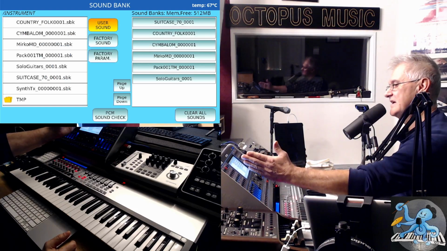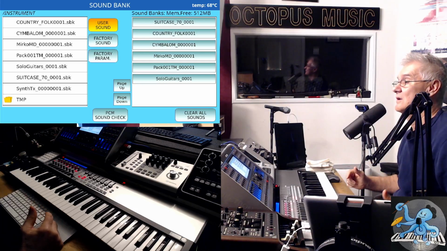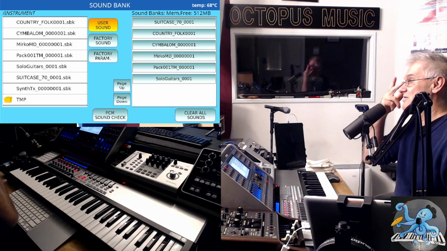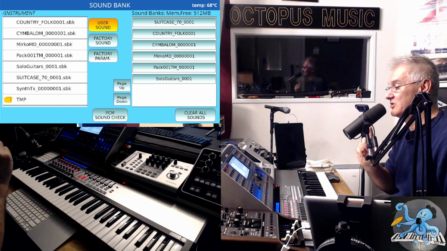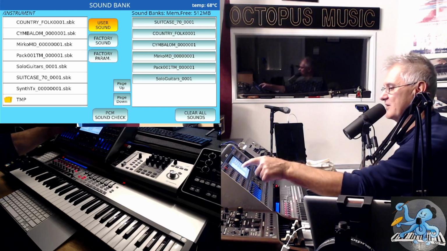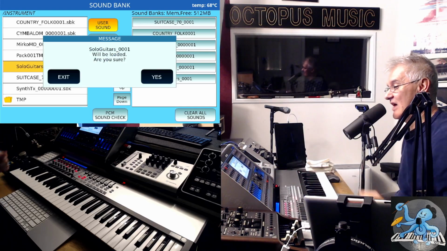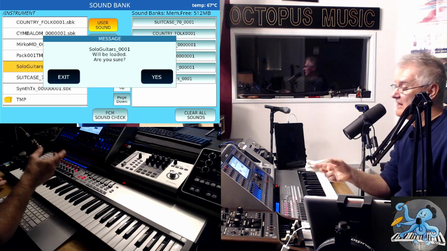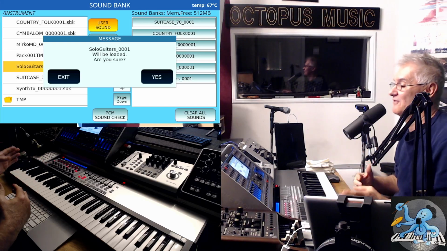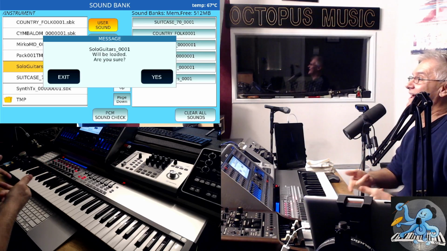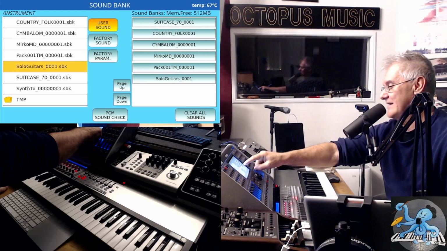Whatever you see on the left side of sound bank is what is in your instrument folder, ready to be installed, but it is still not in your keyboard. You have to press it twice, and then it will ask you, do you want to load it? When you say yes, it will take some time, depending on the size of the file, and at the end it will restart your keyboard, and you will be able to see it on the right side.